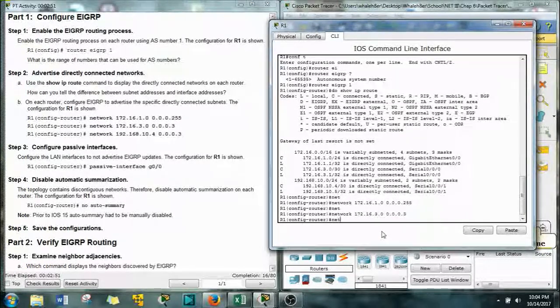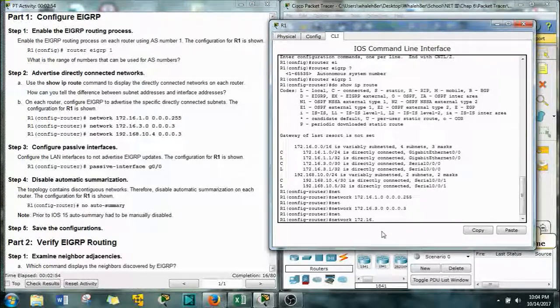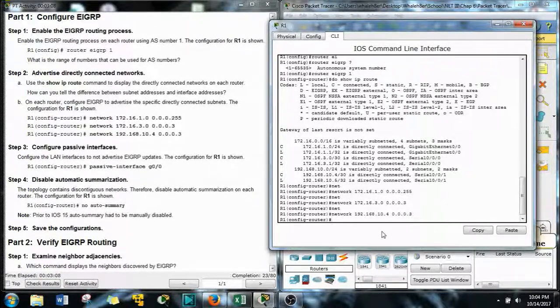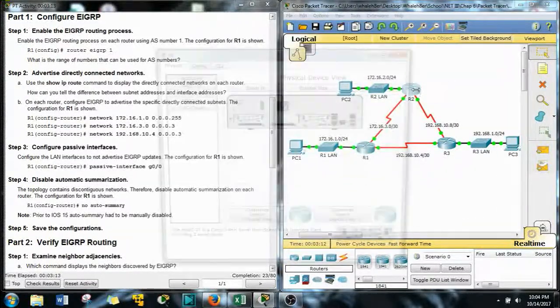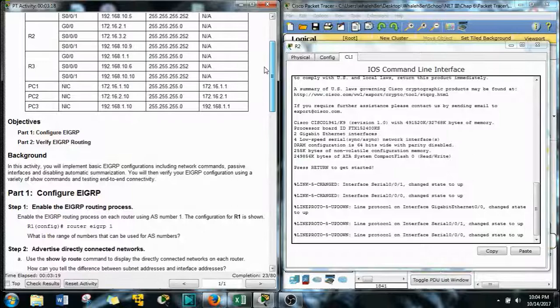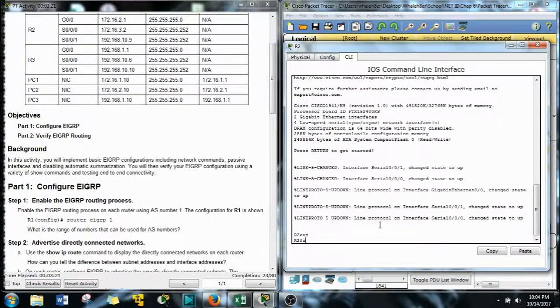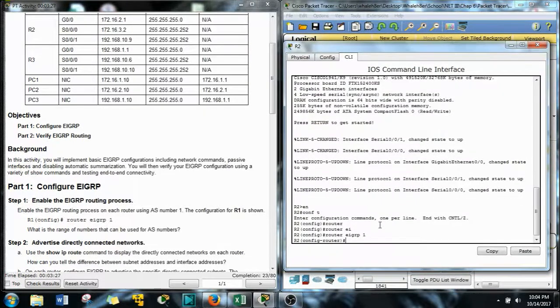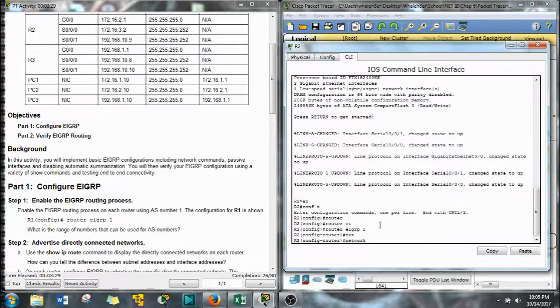Now I've got a nifty little sheet that'll help us with these wildcard masks. 192.168. I wasn't reading that right. I'll show you that tool here in a second. Did I get that correct? Yes. All right, so let's go through and do all the routers. Let's do router 2 now. R2, there's the interface there. Router EIGRP, autonomous system 1, that's the network we're going to be sharing about.